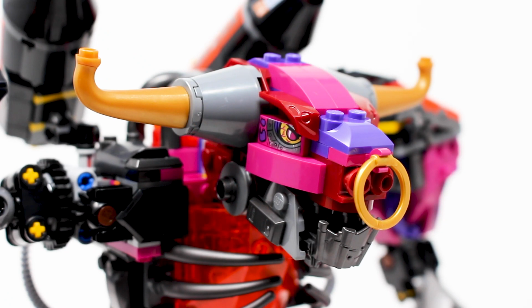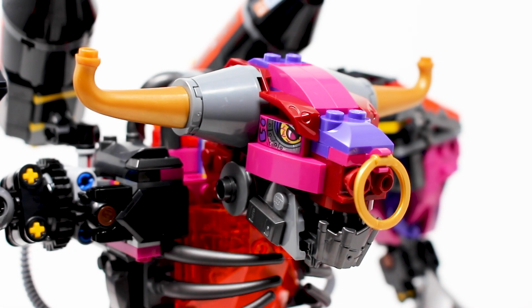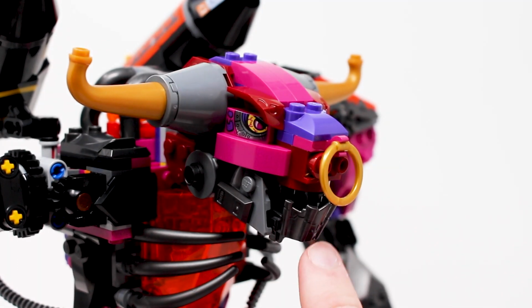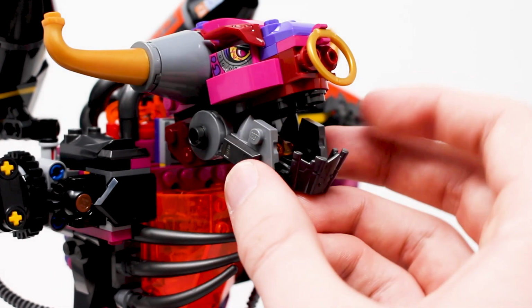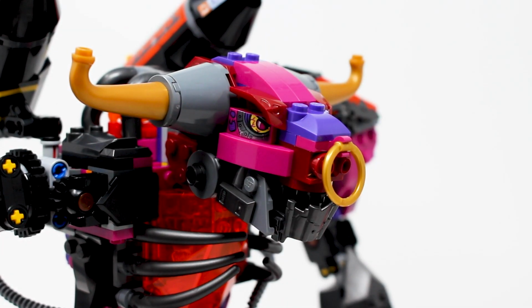Between the colors, the printed eyes, the shaping, the part usage, everything about this head is just spectacular in my opinion. I love the use of this Black Panther piece right there in gold to be the nose ring of this bull. These horns look really cool. Everything is great, and I told you when we were looking at the toes it wasn't the last time we were going to see the metal beard piece being used, because right here, upside down even, it's being used as the jaw of this Demon Bull King, and this can open, and it just looks so great. Everything about this design is pretty much just perfect in my opinion.